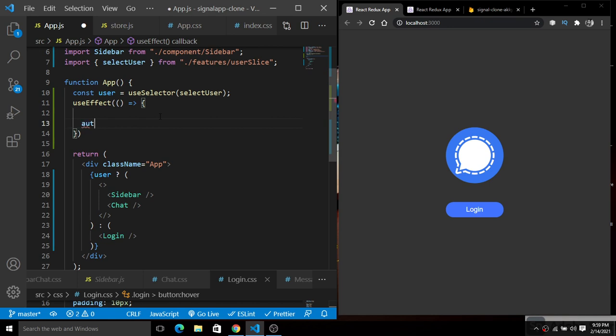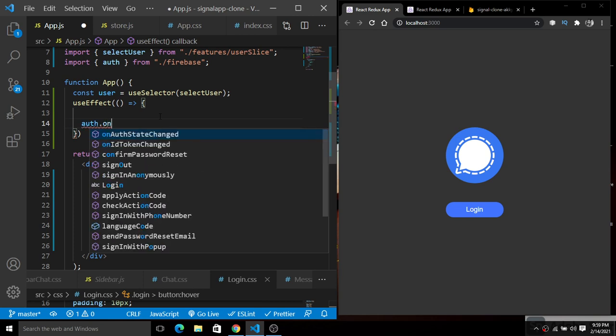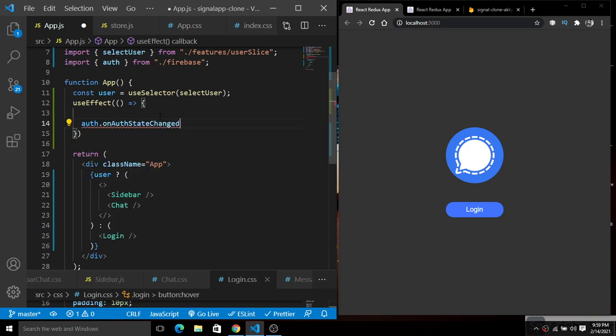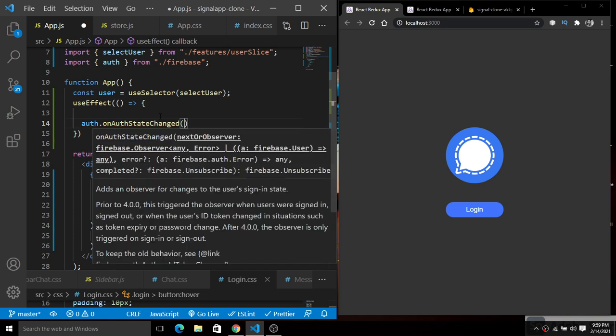So we have this auth. Simply import the auth from Firebase. So auth dot onAuthStateChanged means if there will be a user change, or we have a different user, this will render that way. So auth dot onAuthStateChanged, and here we will pass the user information and render out a bunch of things from here.